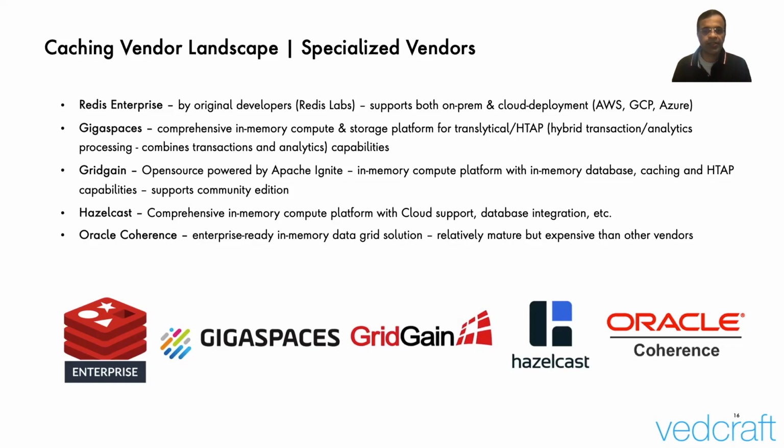The other way of implementing caching is by using caching vendors. They are specialized vendors who have been working on caching systems for a long, long time. Most of them provide their own cloud implementation, and they can help you deploy their solution in AWS, Azure, or Google Cloud. They have partnerships with all three cloud service providers based on your preference. So Redis, GigaSpaces, GridGain, Hazelcast, Oracle Coherence are all big names among caching vendors and in-memory data grid vendors. They are very specialist. So I would definitely recommend evaluating these vendors, and each vendor has certain strengths and growth areas. So it all depends on the use case and what you're trying to use it for.